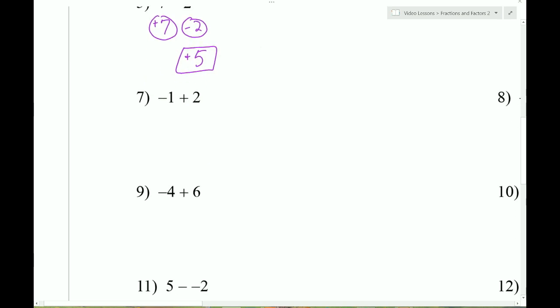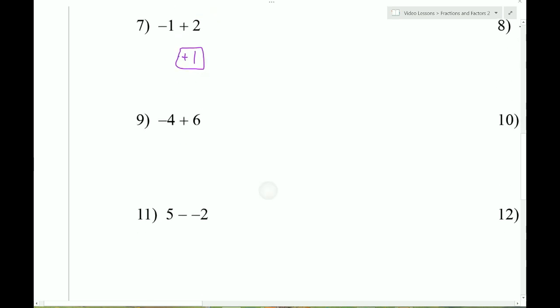All right, so next up, we're combining -1 with +2. So again, it's a battle because they have different signs. The positive side wins, and they win by 1. Okay. So here we have -4 with a +6, so it's another battle. So it's just like if we had 6 minus 4, by the way, because we're allowed to commute these so long as we take the sign with it. Okay. So 6 minus 4 is 2.